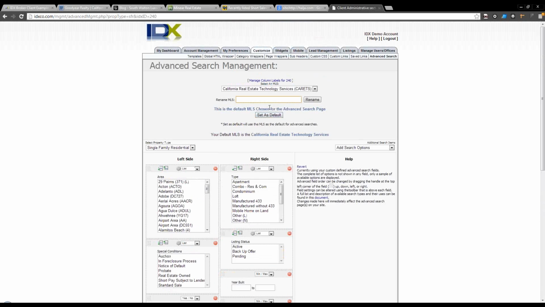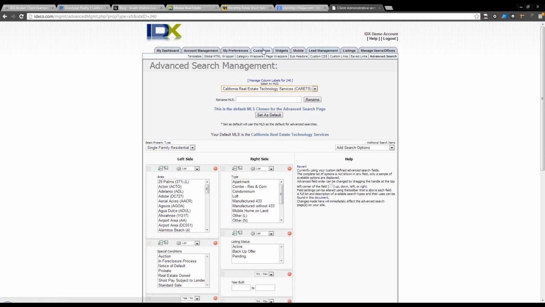Now the other thing you can do is rename the MLS. Let's say you have a couple of different MLSs on the account, and you want one to specify a certain area, or to be named after a certain area, so people aren't confused. A lot of times the visitors to your site don't always know what the acronyms mean. So especially if you filtered things down, like the custom city list, you could say Search Southern California or something. You can change the name, the title in that drop down, and then you can set a default as well.